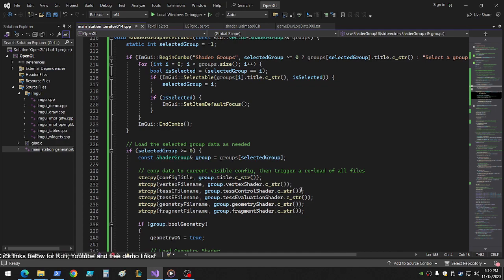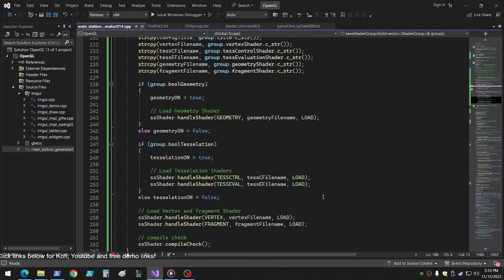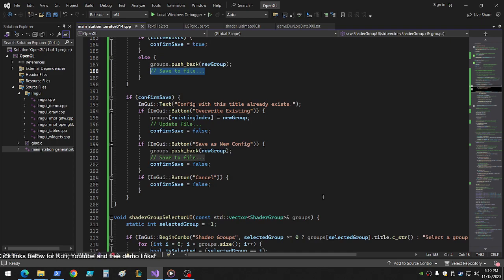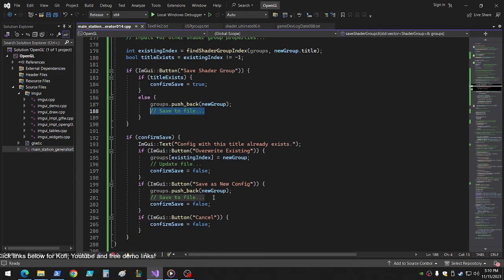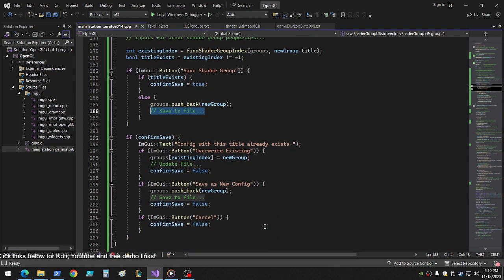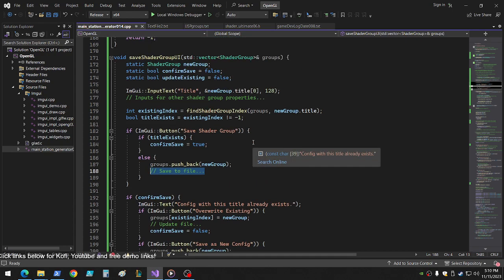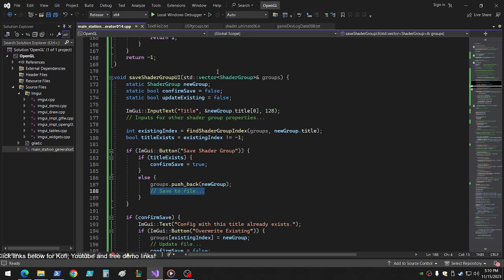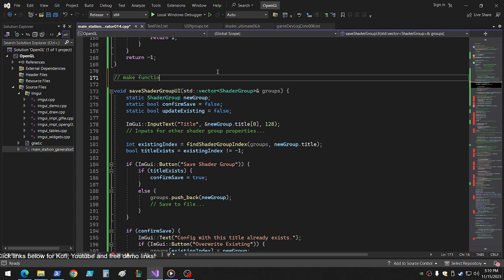So that's what I'm gonna do after, or wait, saved a file? That's actually easy. What am I doing? I'm being an idiot here. So when we saved a file, push back new group, then what we want to do is just the exact opposite of this here. So we should just make a function to do that. Wait, but all we're really doing, because we've already loaded the booleans, so saved a file, all we need to do is save the configuration.